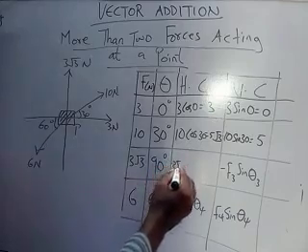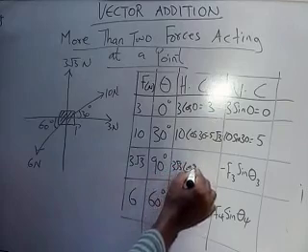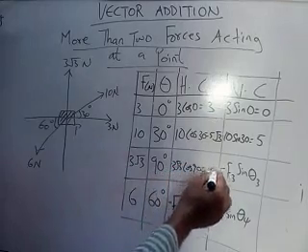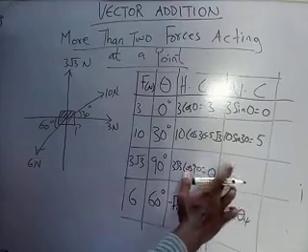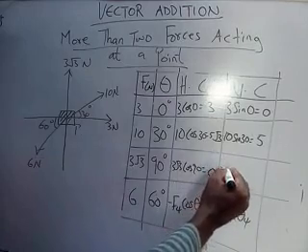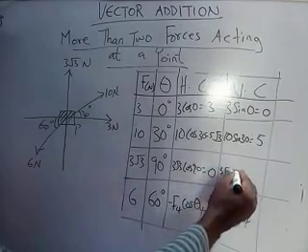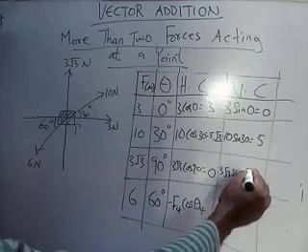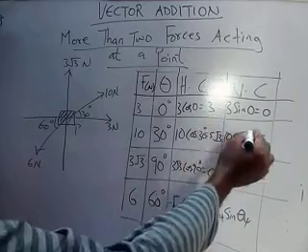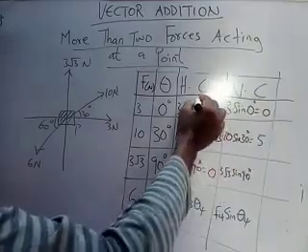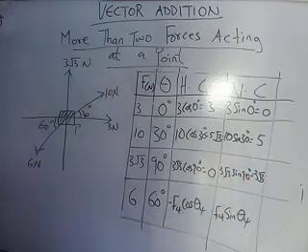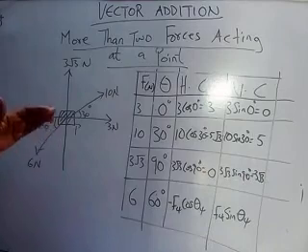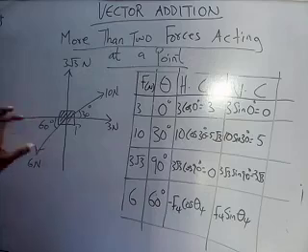Here will be 3 root 3 cos 90. Cos 90 is 0, so here is just 0. Why sine 90 is 1? You have to know special angles. 3 root 3 sine 90 degree is 3 root 3. So this 6 goes this way, and in this direction, both vertical and horizontal here are negative.